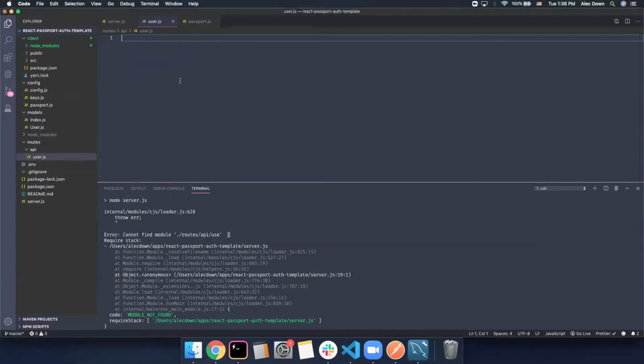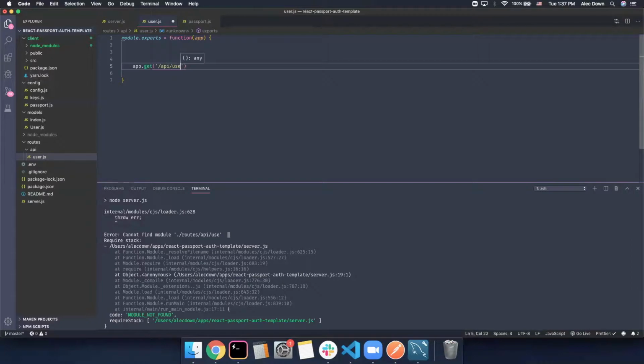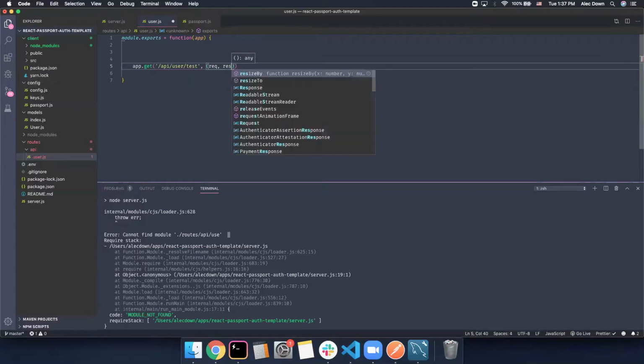So what I always like to do is do a module.exports, and then we're going to pull in our app, and curly braces. And then all I want to do is have a test route. So I'm going to do app.get /API/user/test, which is going to have our request and our response.